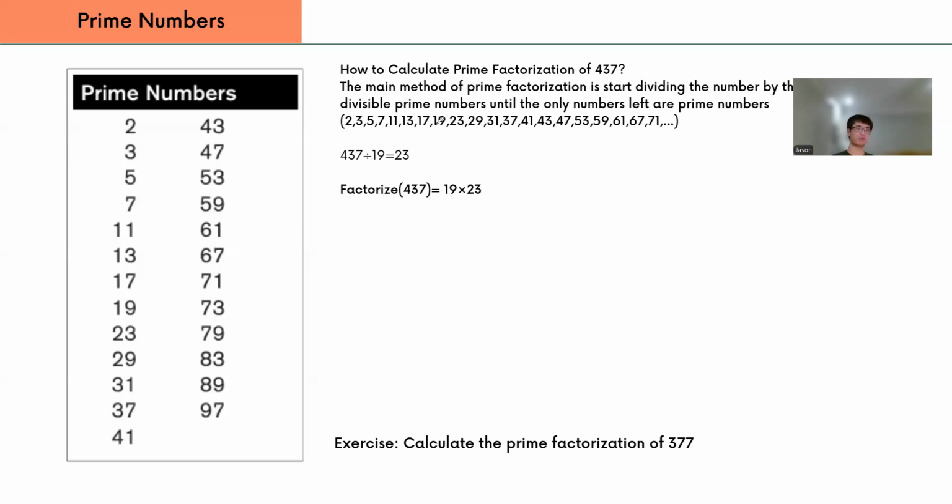The reason why we want to know about prime numbers is so that we can find prime factorizations of different numbers, right? So, for example, let's say we want to find the prime factorization of 437, right? Usually, if there's a number theory question that gives you some really big number, like 3 or 4 digits, your first thought should probably be to just factorize that number.